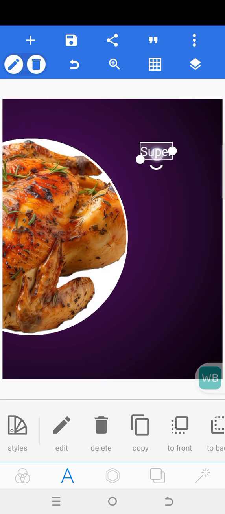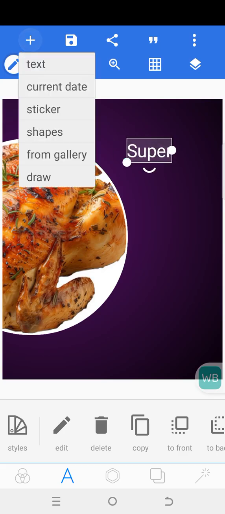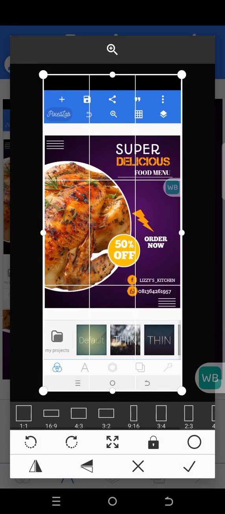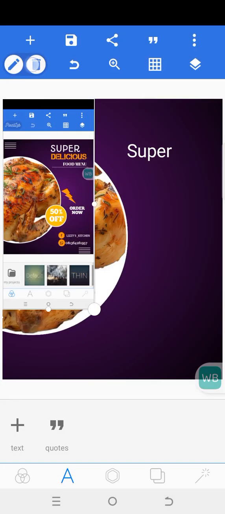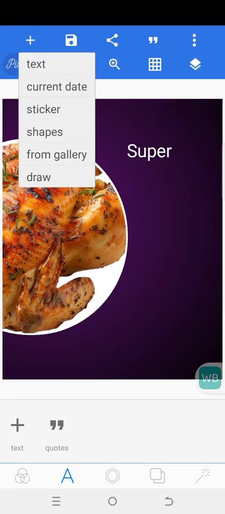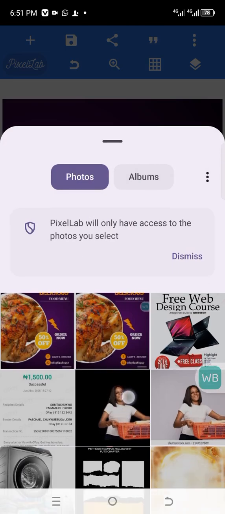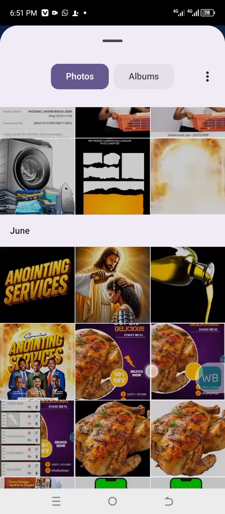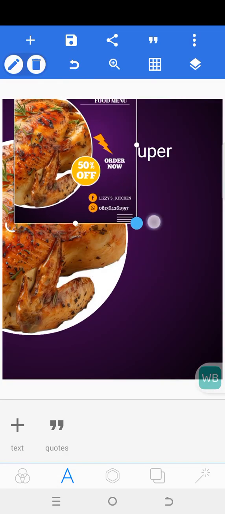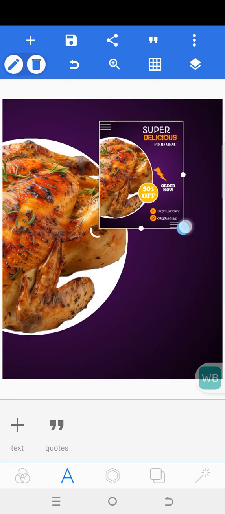So this is it. Then next thing, but before that, let's bring in the design we made so that we design it faster. So I'll go to from gallery, then so this is the design. So I'll mark on it. So I will reduce it small. So I'll be looking at it.